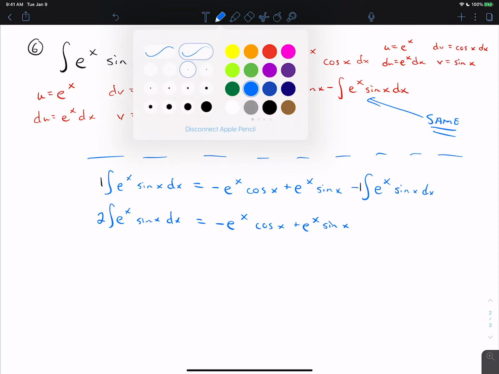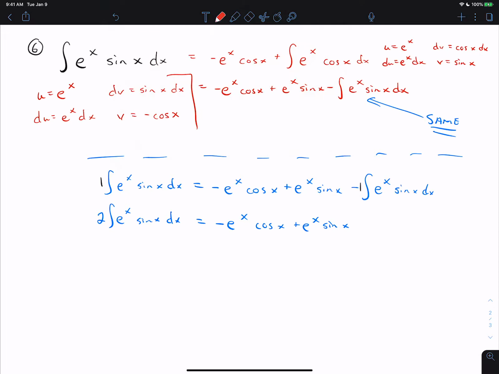It's important to note, though, that what we're doing is adding it. So if this had been minus 3, then when we add it over, we would get a 4 here. If it had been plus 3, we'd subtract it over and get negative 2. And so you're moving it over to the other side, and that means that we're going to get a different coefficient depending on what the coefficients were.